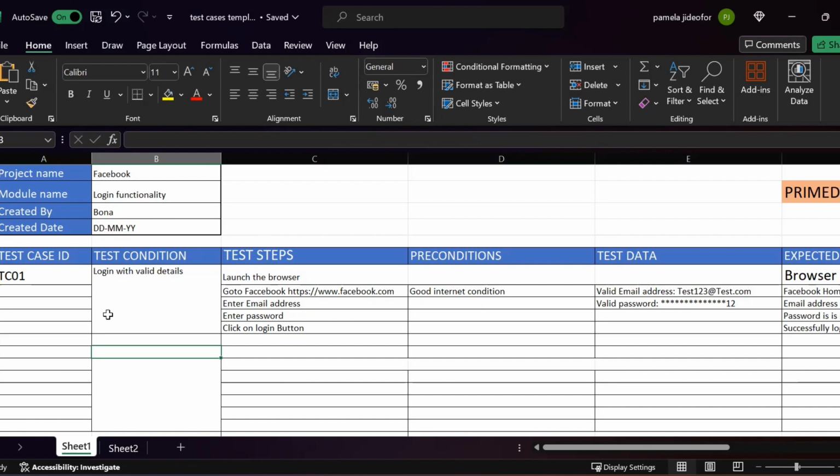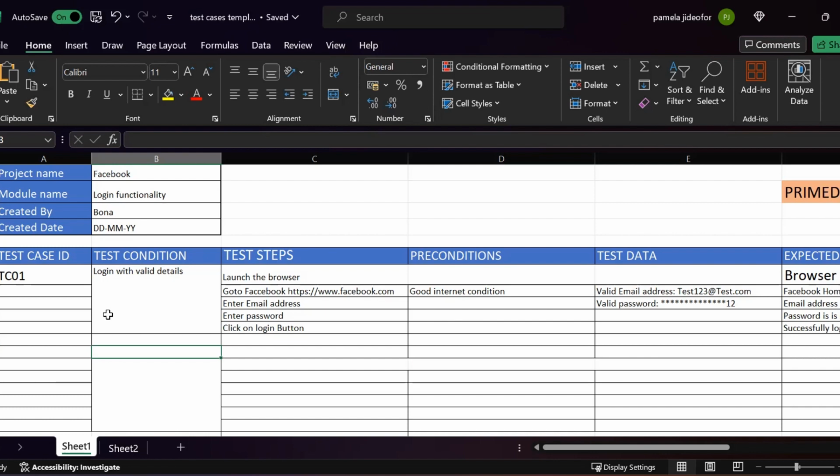Do you get that? Sorry, but I was expecting that when you enter your email address, the expected result would be something like email address accepted. You could do that, and email address accepted could be right.